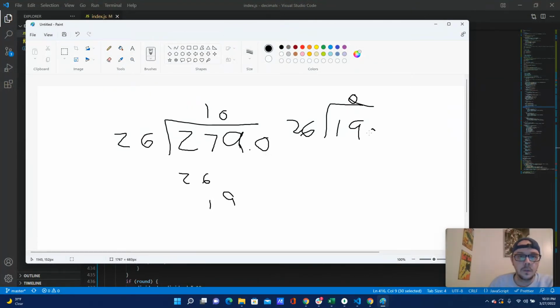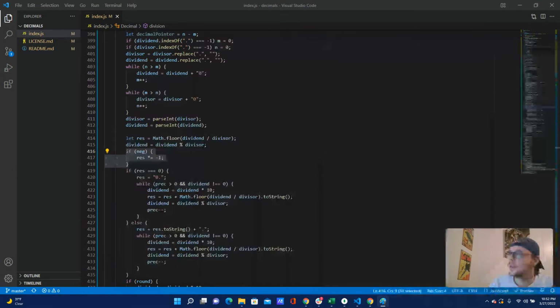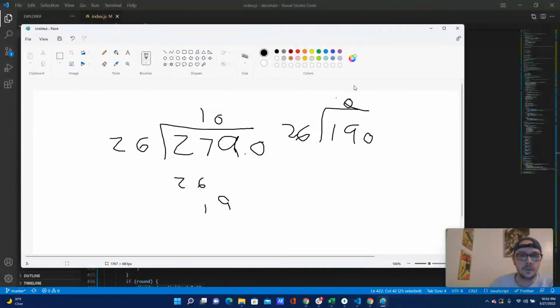So we do 190. We multiply it by 10, 190. We are appending 190 divided by 26, which is, I think 7. 26. Yeah, 7.